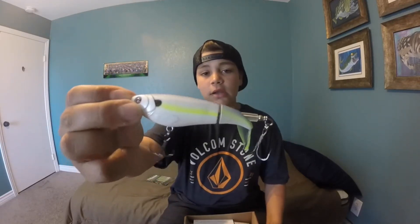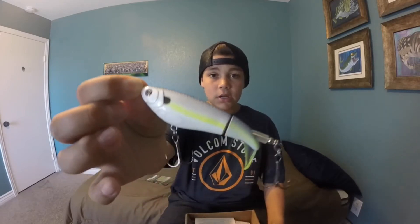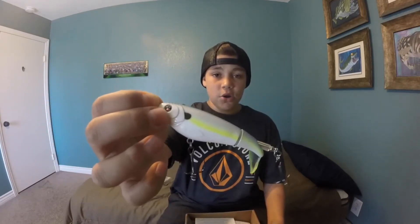The first bait we have right here is the River to Sea Whopper Plopper. This bait ranges $13.64 — almost the price of our box. It's in the Sexy Shad color, 4 ounces, and it has a propeller. It's a topwater bait so you can run it in the morning or later at night. It says: this innovative topwater lure can be retrieved at any speed and is quickly becoming one of the most popular surface lures on the market. My buddy Rippin' Lips — shoutout to Rippin' Lips and Frankie Laux — has this bait in black. Really nice bait. I've seen the action it does and I'm probably going to do a review once I catch a fish on it.